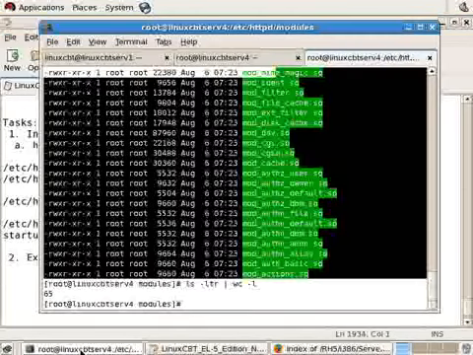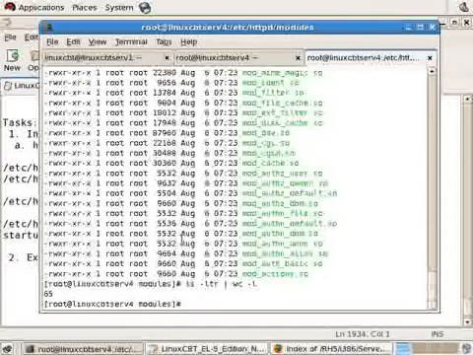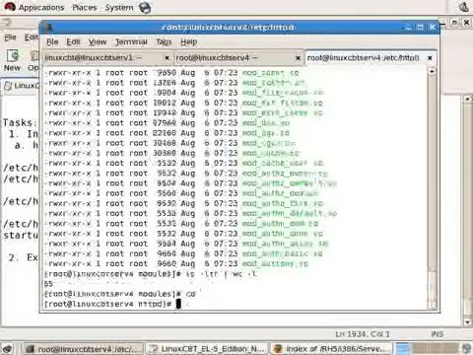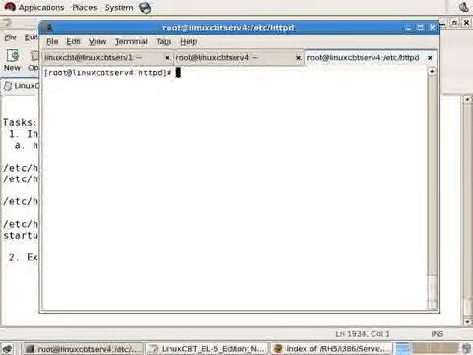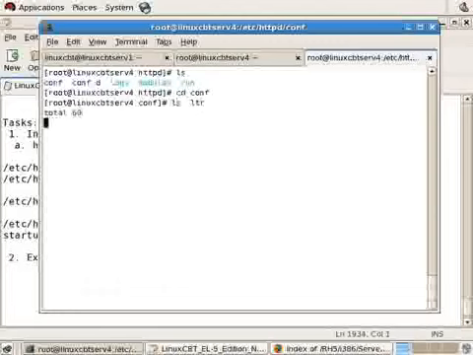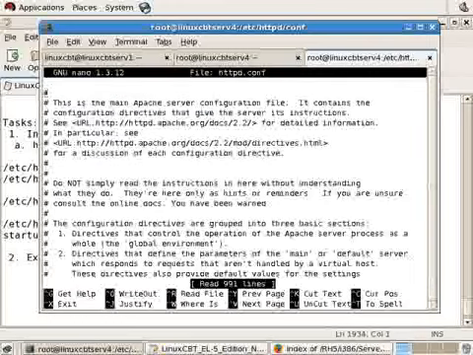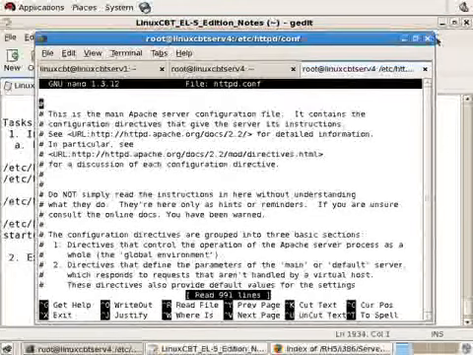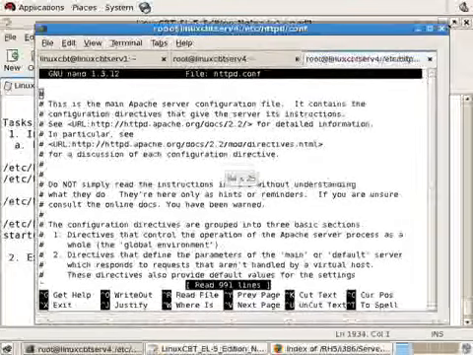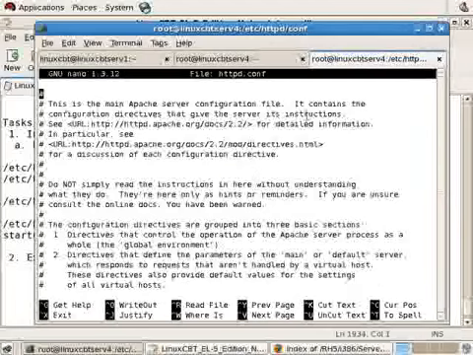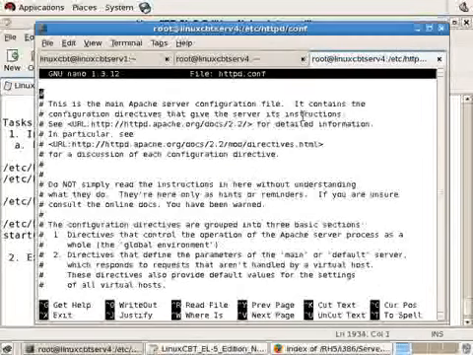Let's return to the shell. We'll do so using nano, as it's quick to parse from the shell. So we'll navigate into conf, and there's that main file. Now the httpd.conf file, regardless of distribution, is a generic file derived from the distribution of Apache, and it is heavily commented, describing the directives that are included.